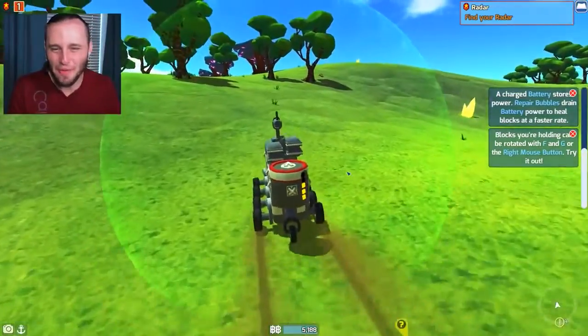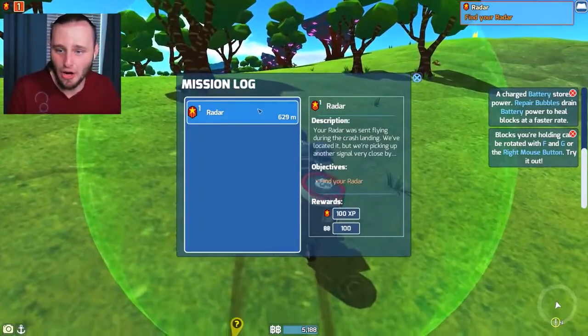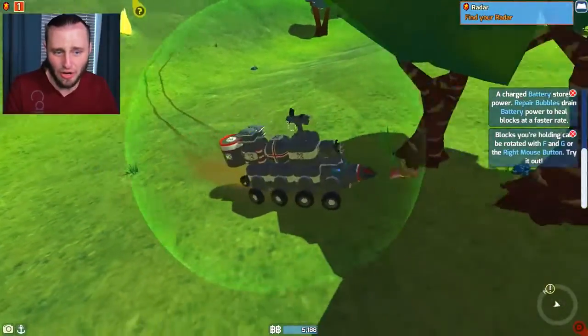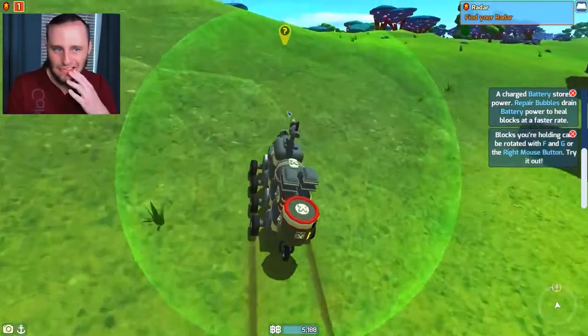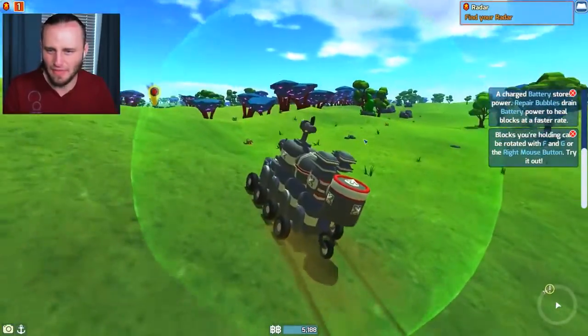Okay, so we have our repair bubble going. What do I do now? Okay, yeah, I gotta find my radar, which is in that direction. Okay, let's go get our radar. I forgot what the radar does. I think I remember what it does. I think. Hold on, let's go get this. Maybe. Get up. Okay, we good?